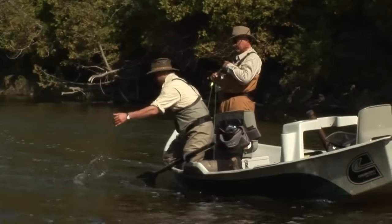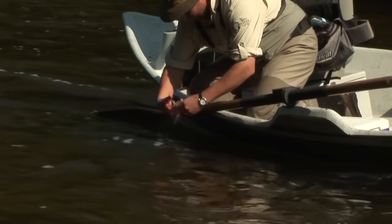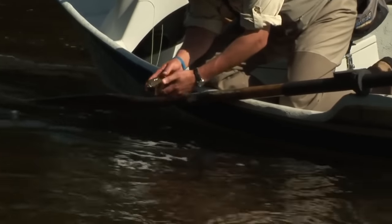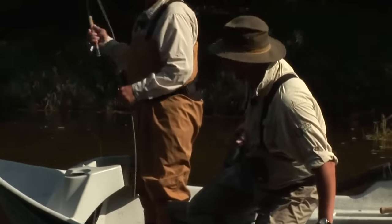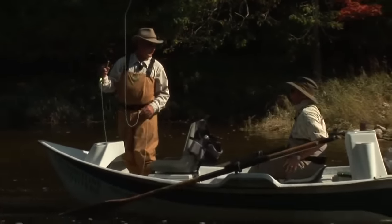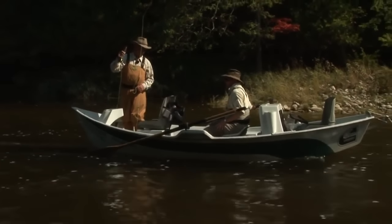Lively little fellows. Oh, beautiful. Look at that. He's been hit too in the gill there. Very nice. Look, a little bath. With all the higher predators in here, it must be a little challenging for some of these little fish to survive. Oh yeah, they got a lot to contend with.